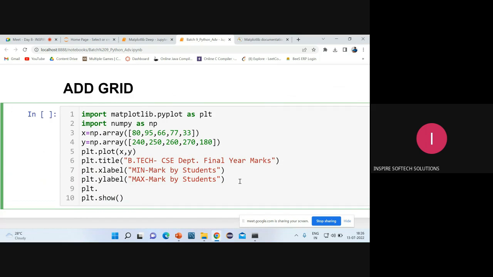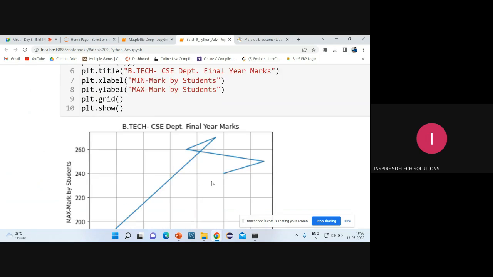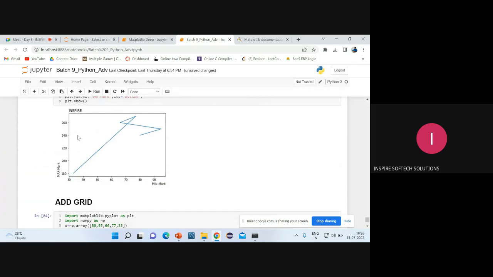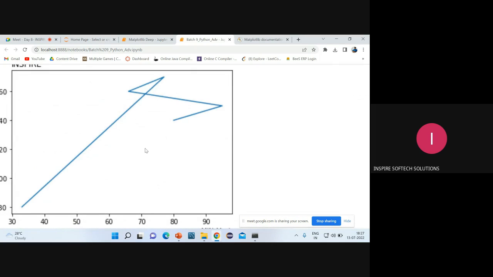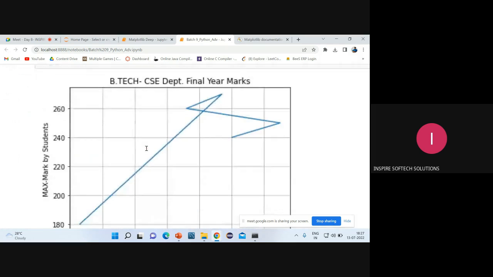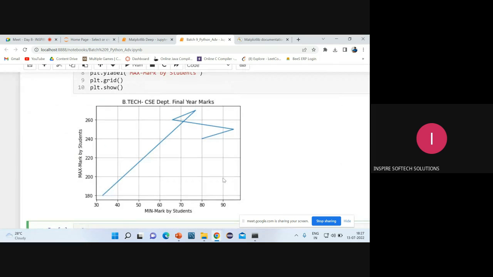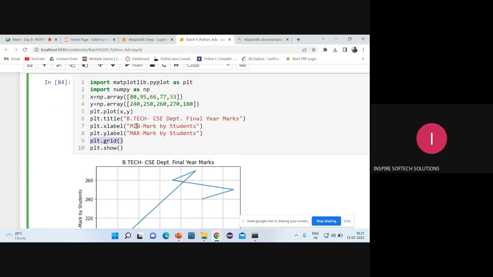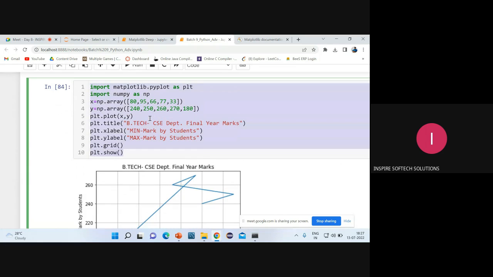So grid is nothing but in between you'll be having some lines. Either you want to go with the horizontal or vertical. Tomorrow I'll tell you. You can cross check where it is meeting the desired point. One by one you can measure. So in between you'll be having that line. The background is going to be completely plain, and here, if you want to make a grid, I can make it by using the function called grid. Yeah, fine. So that's about today's session.